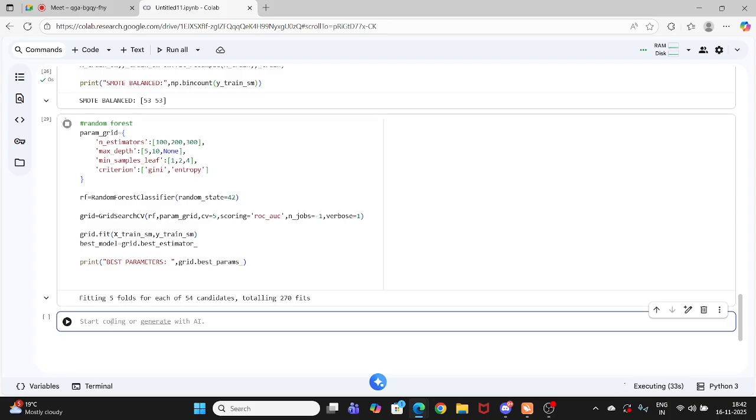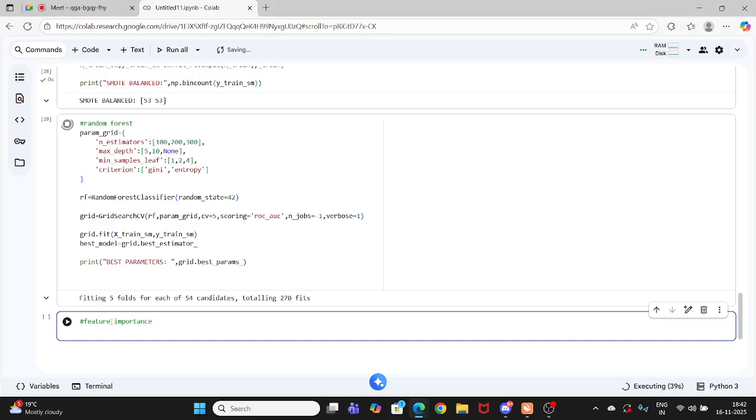The next one is feature importance. Feature importance means here we're checking which columns are very important. Imagine if you want to check if a person has lung cancer, maybe the two or three most important things we have to check will be if he is smoking, or if his lungs are weak, genetically hereditary. So we are checking things like that, right?